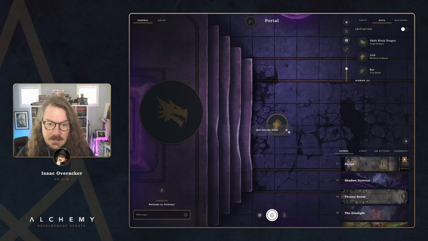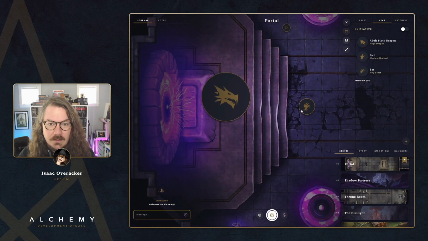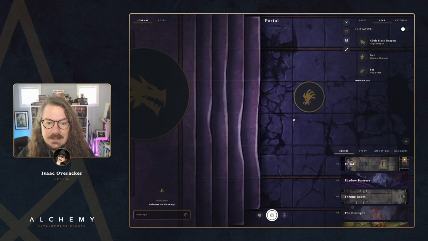Okay, so now I want to commit those changes. I'm going to click the X to exit map scaling mode, and now when I click and drag on the map, it does the normal thing. Pans around in the world, you can move tokens again. We can see how our lich fits in that 5-foot square, which is beautifully, and the Alchemy grid is nicely aligned with the grid now.